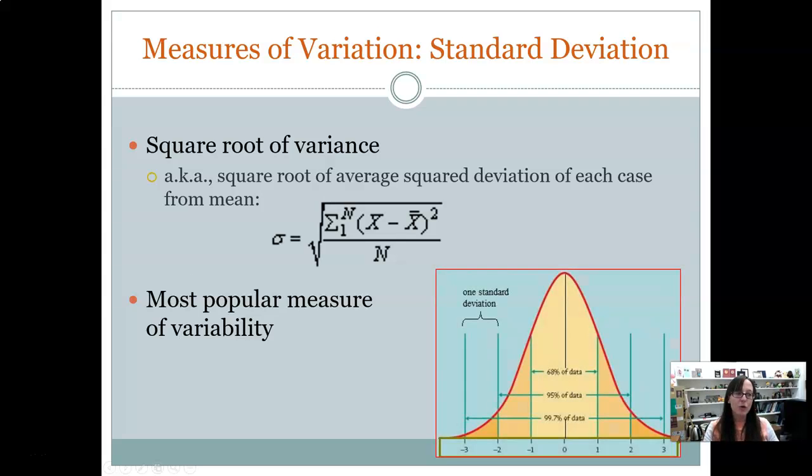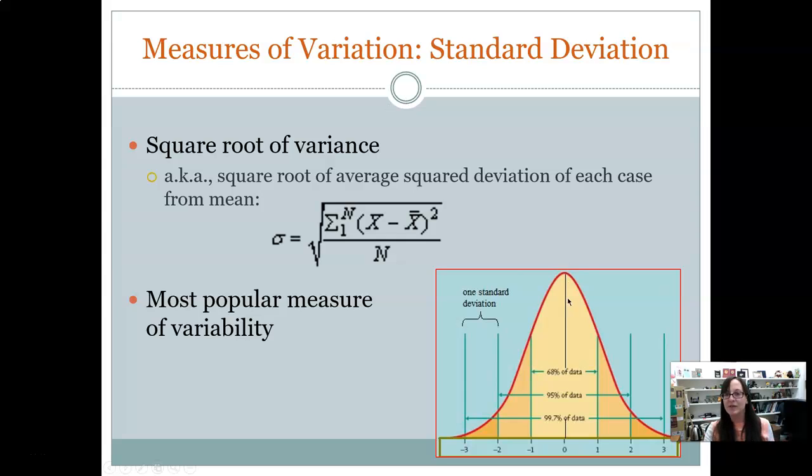It also has some pretty cool properties. Within a normal distribution, 68% of cases are going to fall within 1 standard deviation, so going up 1 and down 1 standard deviation. Between 2 standard deviations is going to be 95%, and between 3 standard deviations is going to be 99.7%. If you have a normal distribution, those numbers are always those numbers. So you can do some pretty cool stuff once you know how many standard deviations out you are.